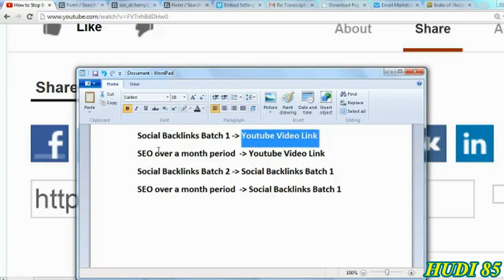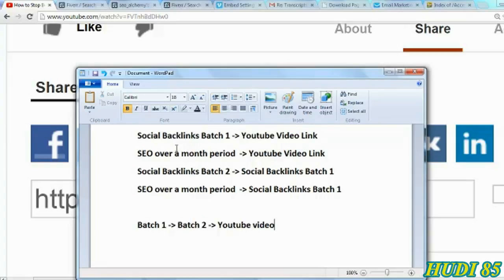So as you can see, it's kind of like a pyramid or a chain link. The link over here now has more popularity, then the link over here now has more popularity as well. So basically, it ends up looking like this: batch 2, batch 1, and then the YouTube video. And you can go further if you want. You could do batch 3, which links to batch 2, then links to batch 1, and then all of a sudden you have this YouTube video.